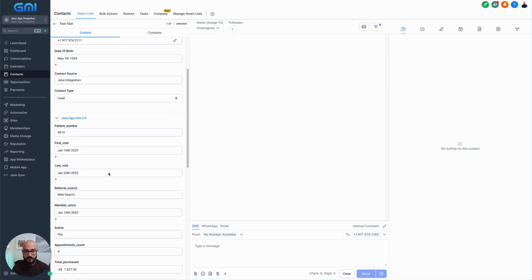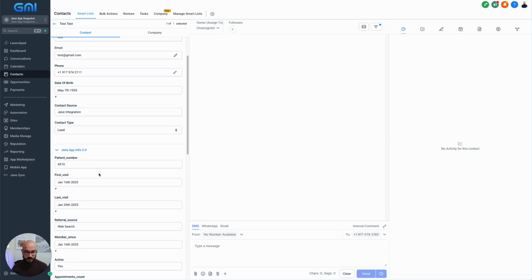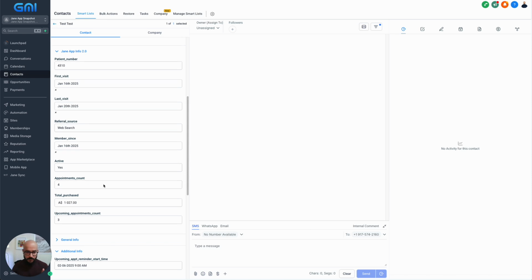There's also one other thing that I haven't put in here. That's more for when you reach out to me or support and you want to say, hey, why does this look like this, it doesn't look right. We have a field that tells when this contact was last updated via our integration, so we can reference that to see when something went wrong or broke or got updated. So definitely huge updates.